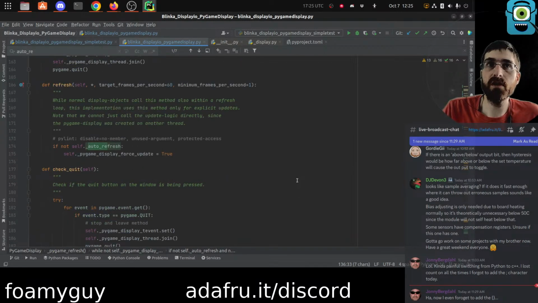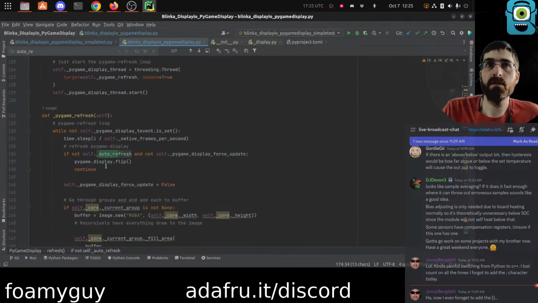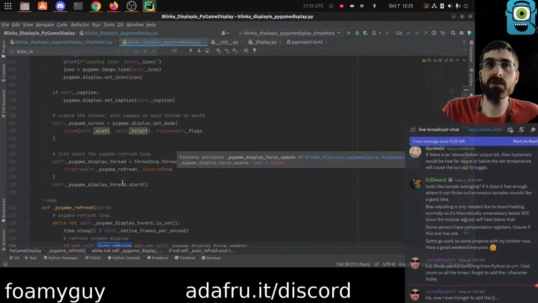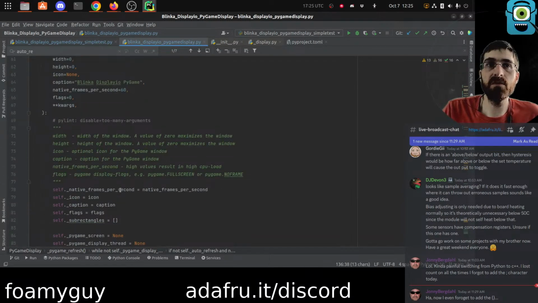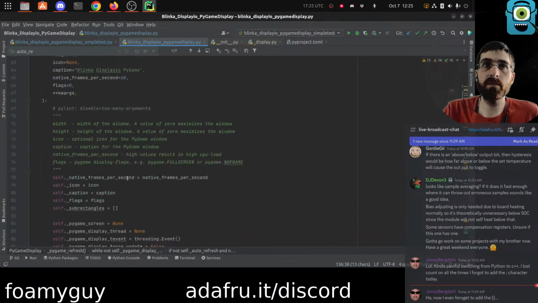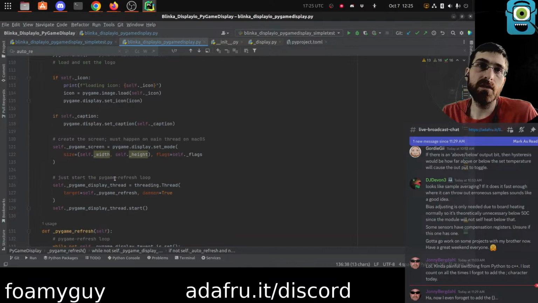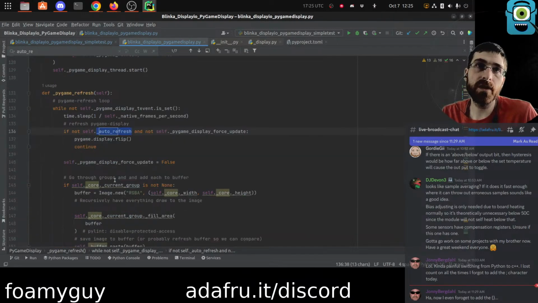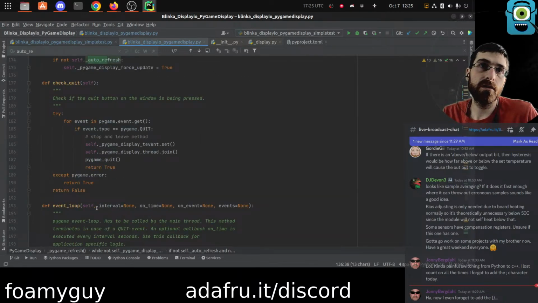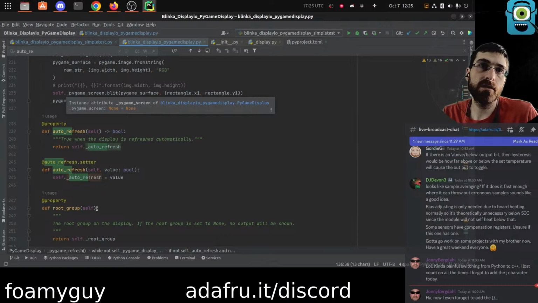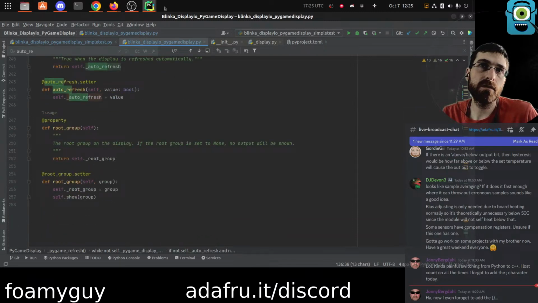Okay, maybe there did not used to be an underscore auto refresh on the display object, and now there is.